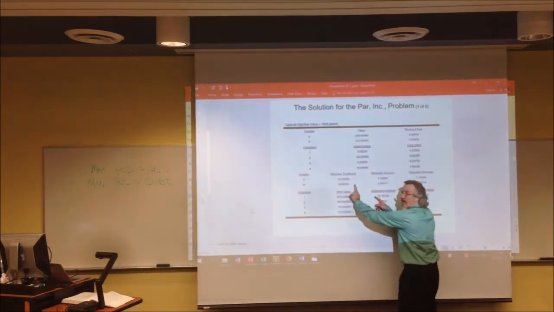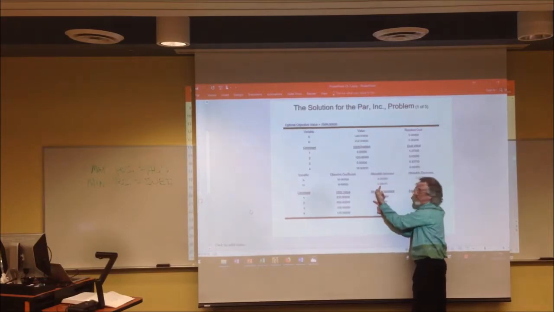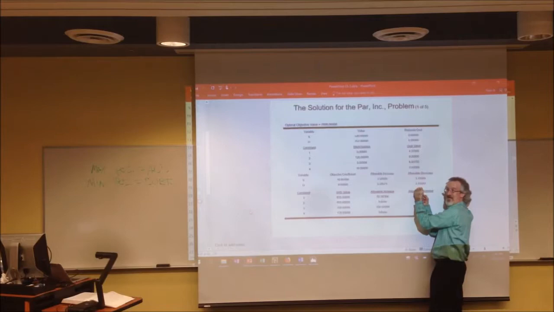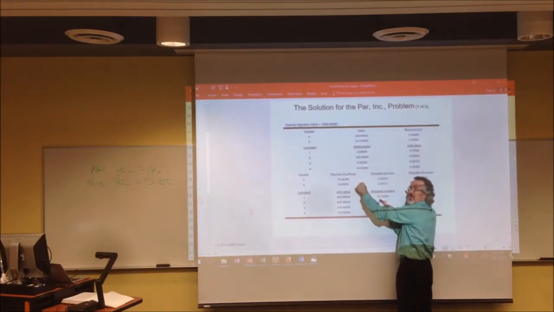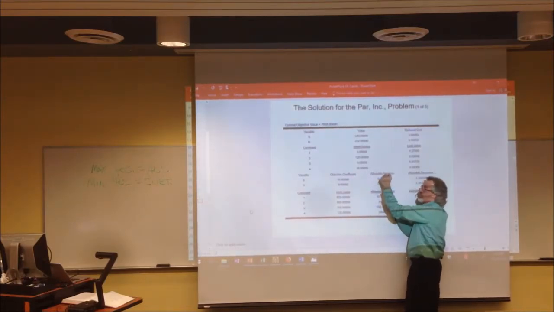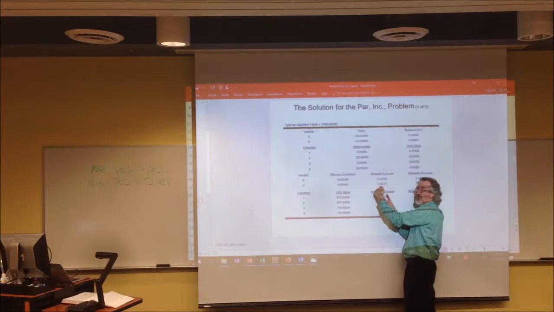It went up $2, so you've got to look at the increase it could have gone up. If this were going down, you've got to look at the decrease it could have gone down. It went from 9 to 11, which is $2. It could have gone up $5. Be careful, because this one says the amount it could increase.